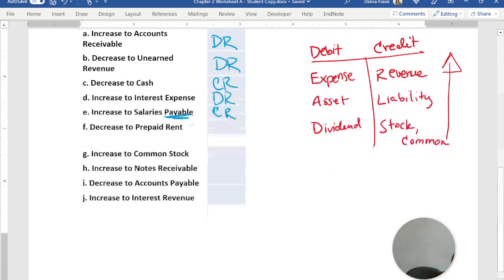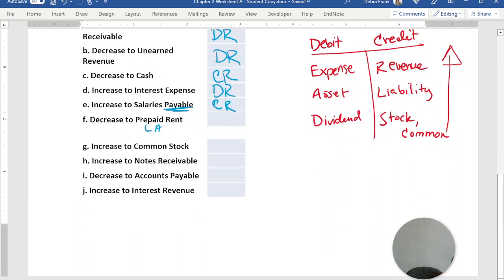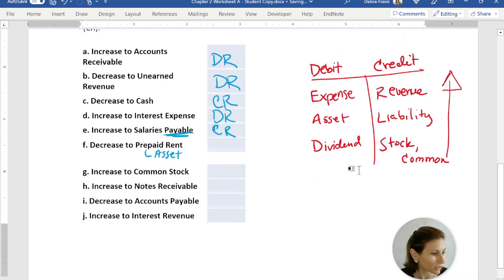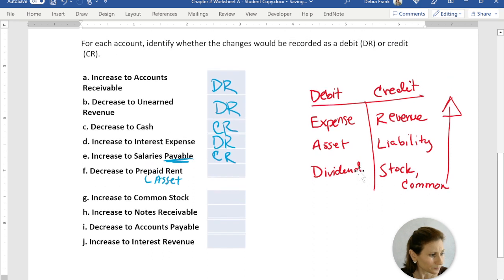So I'm just going to put that right there for us, just to remind you that it's an asset account. I'm going to move that down a little bit. And it's telling us to decrease. Well, our cheat tells us what happens when it's increasing. And so we do the opposite. So we know it's a credit side. Perfect. Increase in common stock, easy. There it is. Stock on the credit side.